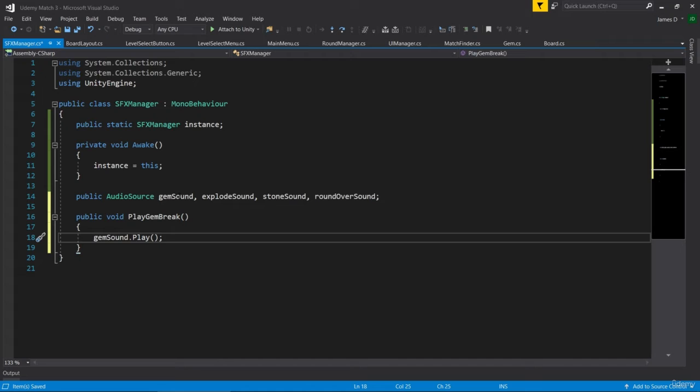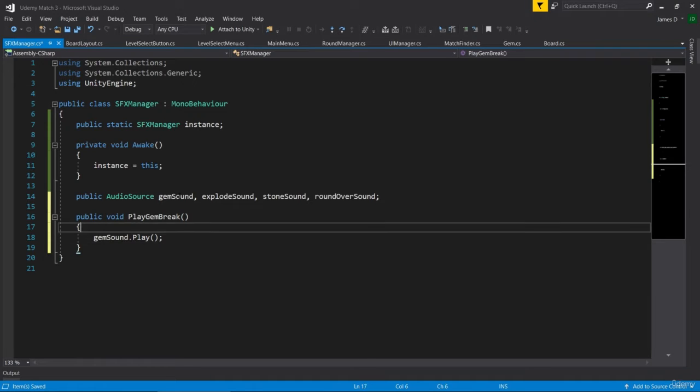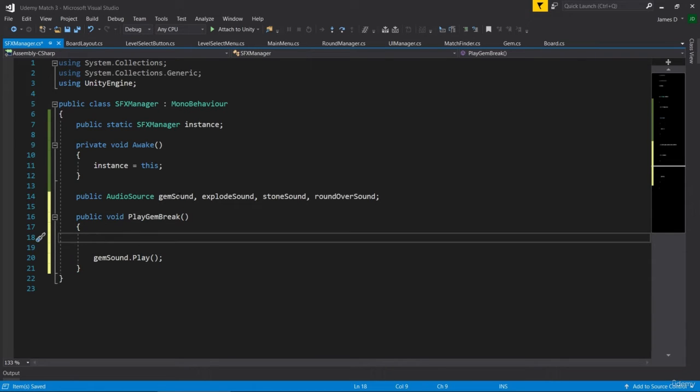If we tell it to play twice in really quick succession, what will actually happen is, if it's already playing, it'll just continue playing the sound. So we won't get this style of having two sounds happening. What we actually want to do is, right before we play it, tell it to stop playing at the same time. So we say stop. If you're already playing, stop. And then when we say play again, it'll always play from the beginning of the sound effect.